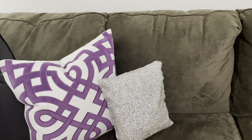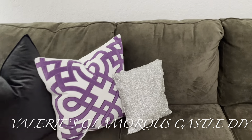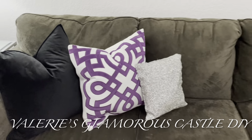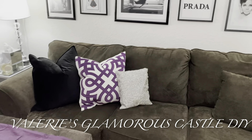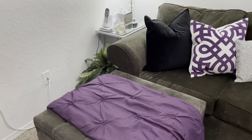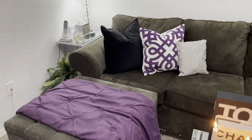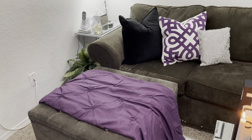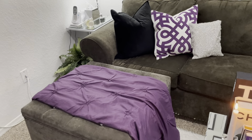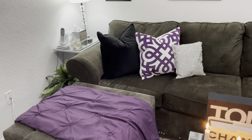The silver pillow is actually a DIY — you can find it on my DIY channel, Valerie Glamorous Castle DIY. I made it with a sparkly placemat; the best time to find them is around the holiday season, which is coming up so all the sister-cousin stores will have them. My throw here is actually a twin-size comforter — cheap and easy — a great way to bring a blanket or throw into your living room. I had it for years; my daughter Jasmine used to have it since her room was purple, and instead of throwing it away I kept it because it's a plum shade of purple that matches the pillows perfectly.